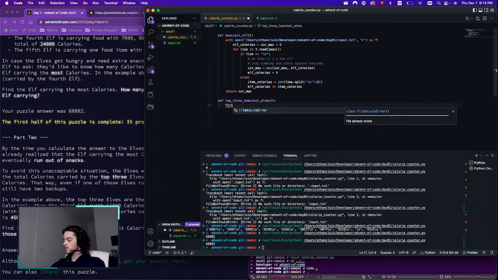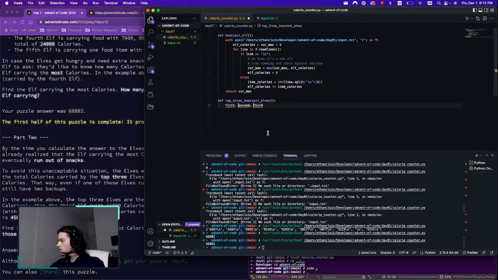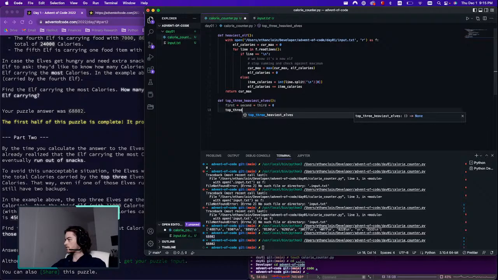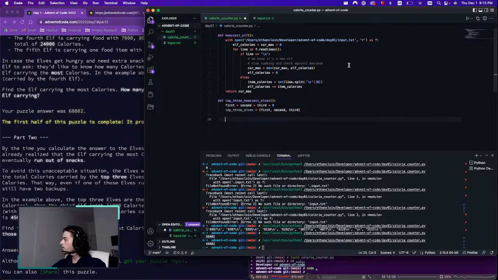First equals second equals third equals 0. Okay. So we've got our top 3 elves. Top 3 elves equals first, second. I don't know if this is going to be helpful. I'm just sort of writing stuff right now, okay? So we're going to open our file again.